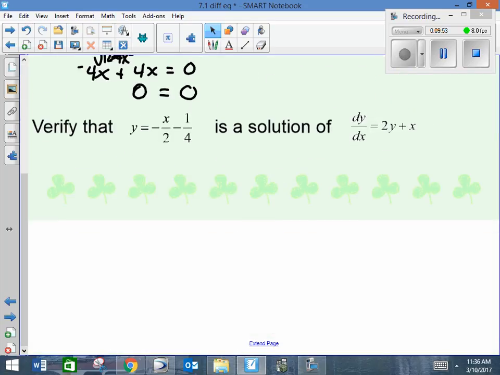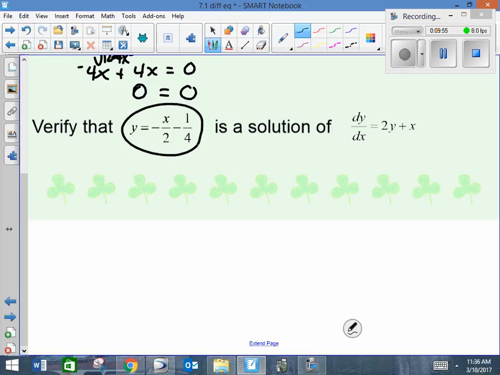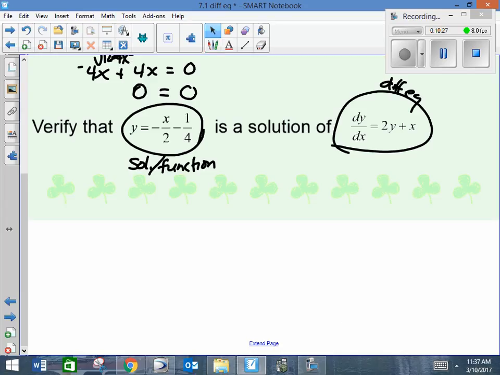We've got a solution here, or a function, whatever you want to call it, same idea. And here's your differential equation. Okay, so where should I start, you think? dy dx or the 2y plus x? It's really half a dozen. Okay, you want to just try it? Yeah. All right, and now I'll do it both ways. I'll give you a minute. Just kidding.